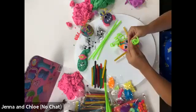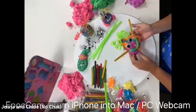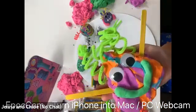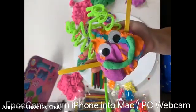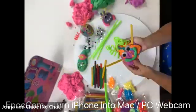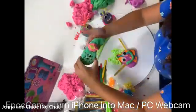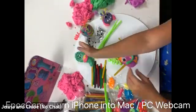All right, and then we're gonna show you guys this monster. So this is where your creativity can come in. You can do whatever. Look at how cute he is. That's awesome. Okay, so you guys can show us all the different monsters that you can come up with. I have this guy who has a ton of eyes and these crazy lips, which is so cool.